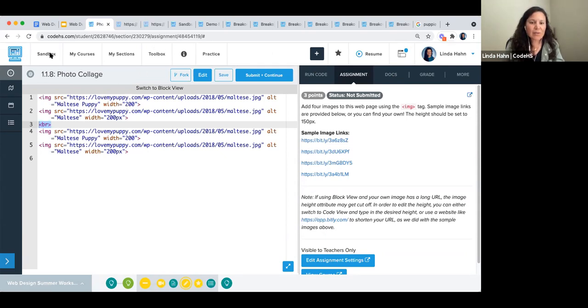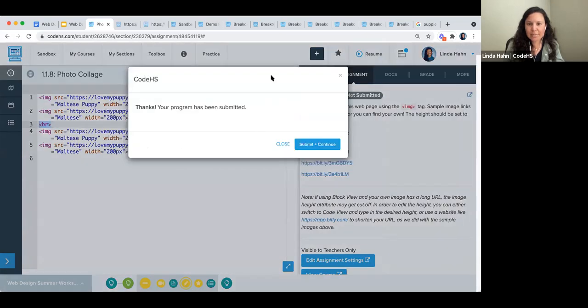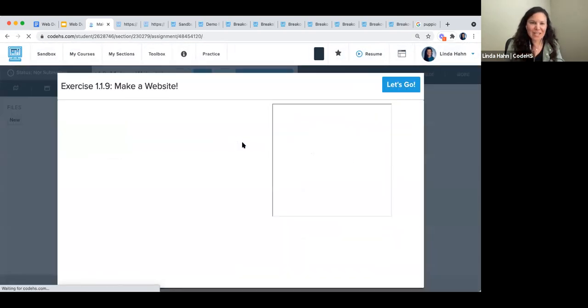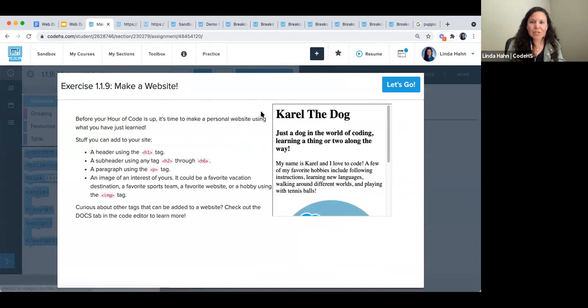What I want to do now, though, is turn our attention. Once you hit submit and continue, notice that it says, thank you for submitting your program. At times, there may be exercises where your students will submit and you will need to manually grade it. This would be the type of assignment that would probably be an auto grader. But since I added it in myself, it didn't have that component. But later, you can create your own website. So you're going to see that a little bit later.